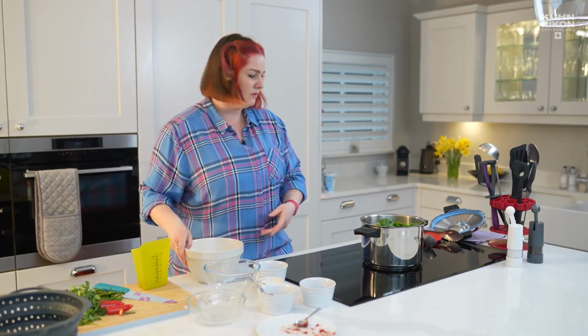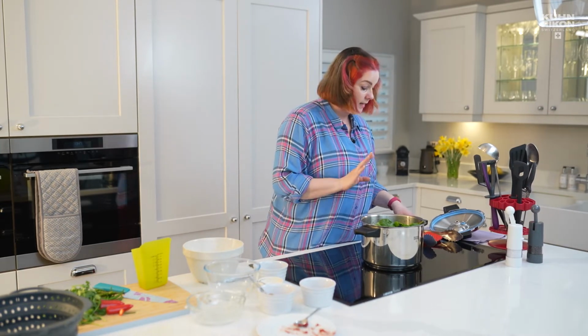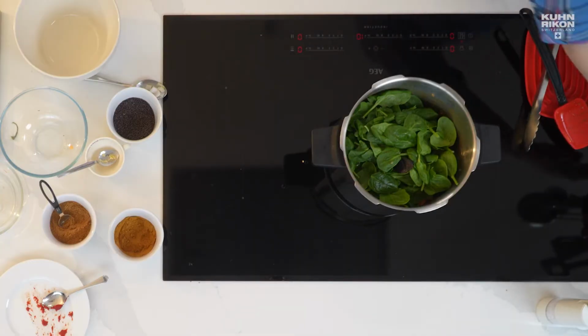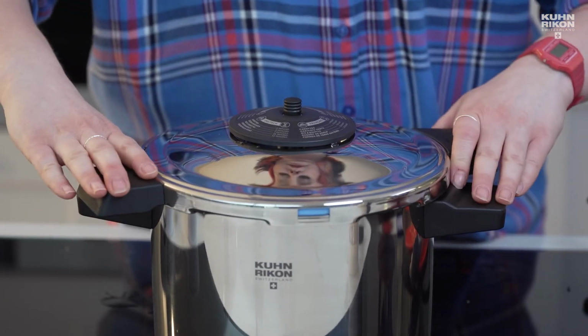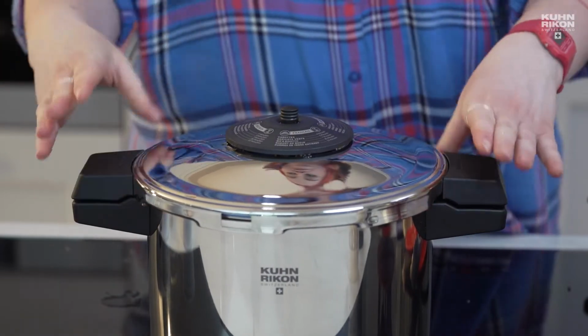Spinach is such a funny one to weigh because it's so light until it's cooked and then it becomes nothing. So like I said, not going to do anything to that. That's actually just going to stay like that. I'm going to pop the lid on. So all of our pressure cookers come with a little arrow, which is going to allow you to line it up and lock it into place. And all of our safety measures mean that you can walk away.